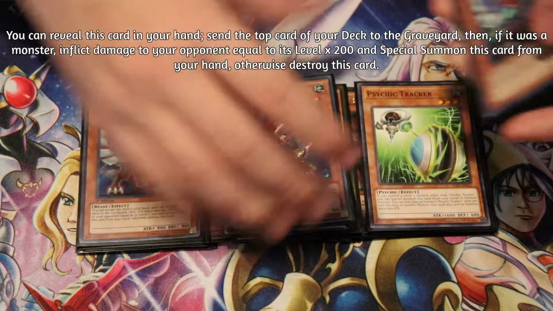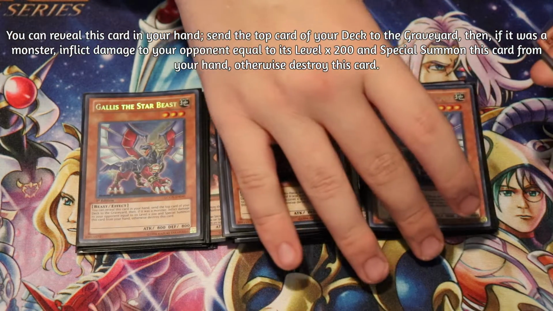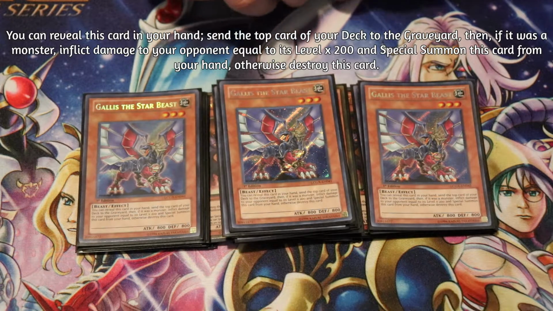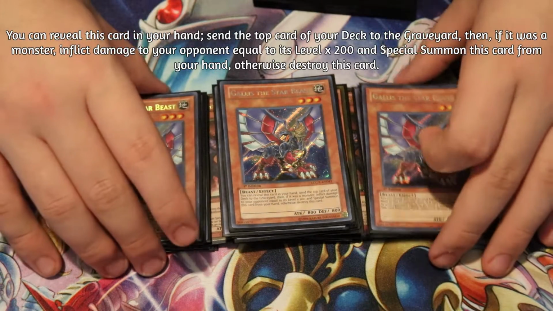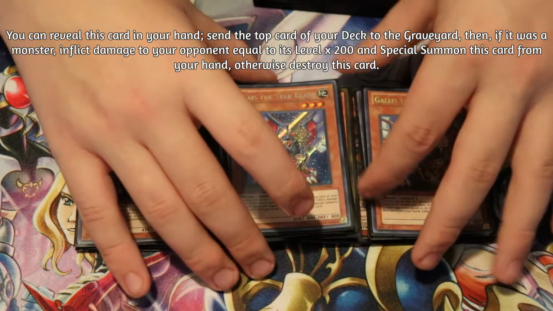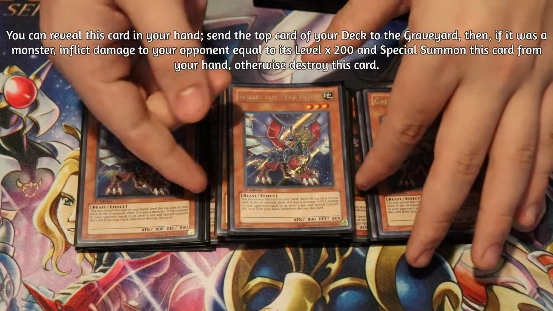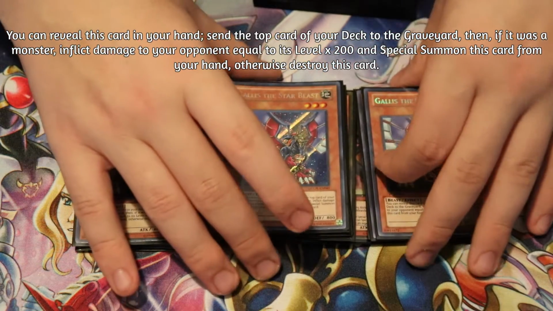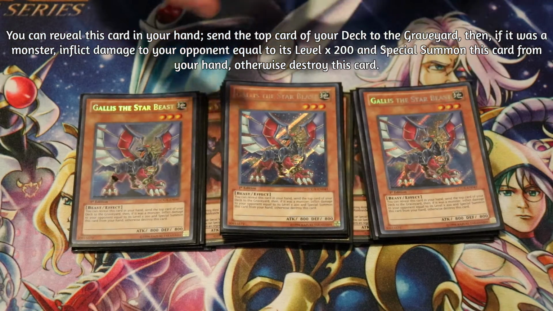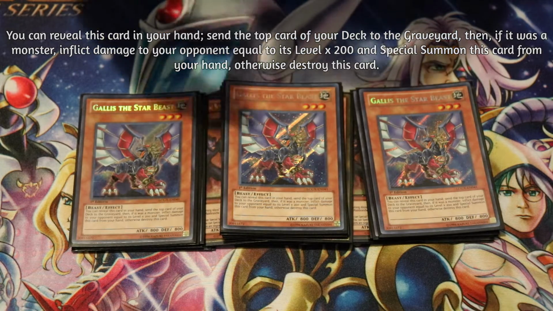3 Gallus. You send one from the top. If it isn't a Sekka's Light, you get to summon it and burn for 600 in most cases, unless you're running something that isn't a level 3. Some people do it. I do not do it in this build, so if you were looking for, okay, what's your spicy big monsters? Don't have them. Just play all extenders because it works quite well. So, 3 Gallus.